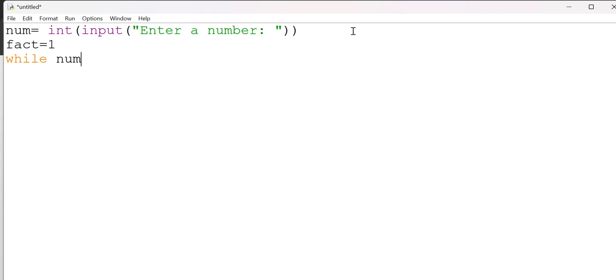While num is greater than 0, because we cannot go till 0, otherwise the final result will become 0.